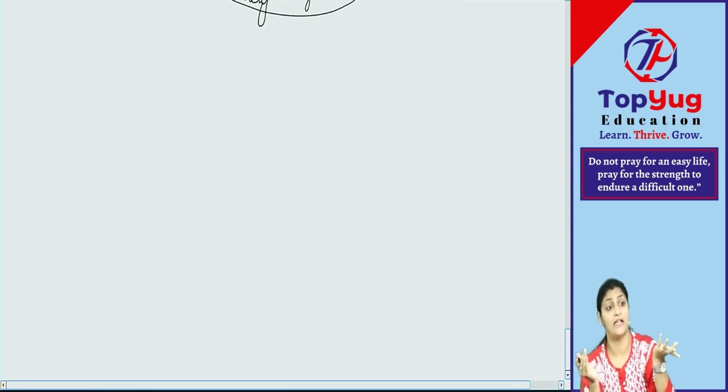Final level maybe they'll test you on common things also, to test whether you have general knowledge, not about what is going on in the country, but general knowledge about the subjects of CA: taxation, audit, accountancy, law. In all these cases, generally they may ask. But in your foundation level and intermediate level, they will stick to the syllabus. Nothing apart from the syllabus they'll ask.